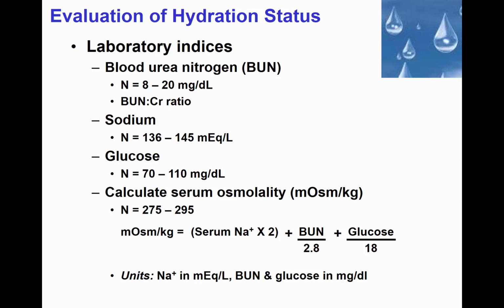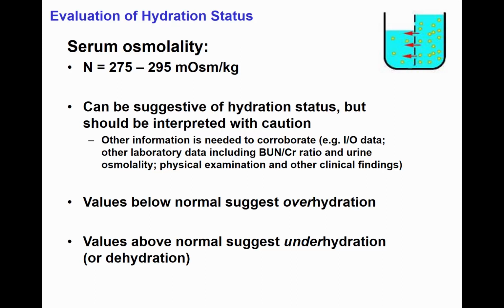Similarly, hyponatremia, right? If you're overloaded, you've got lots of water in your blood vessels, excess fluid, you may be getting a lot of fluid volume, potentially. That'll be impacted. Remember I said BUN to creatinine ratio above 20? Would suggest, again, I'm going to say suggest a lot because it's a complex picture and you never hang your hat on one piece of evidence ever. But above 20 could suggest dehydration.